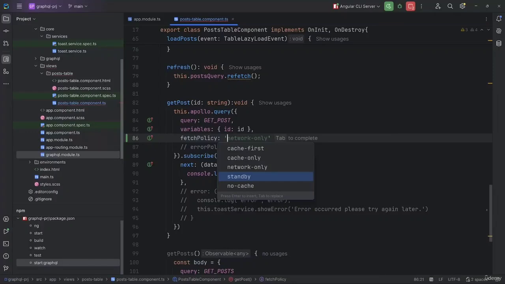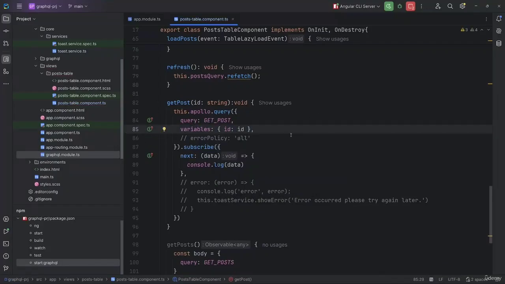It checks the cache first before fetching from the network if needed, but with one key difference: the query won't automatically refresh when the cache data it depends on changes. However, you can still trigger updates manually using methods like refetch or updateQueries. No cache: Apollo always makes a network request, but doesn't store the result in the cache.